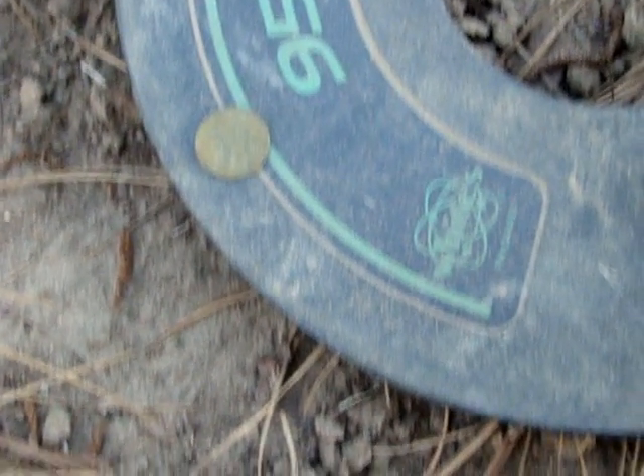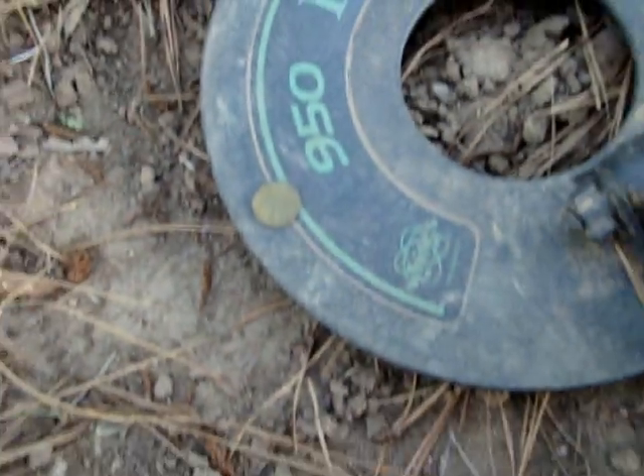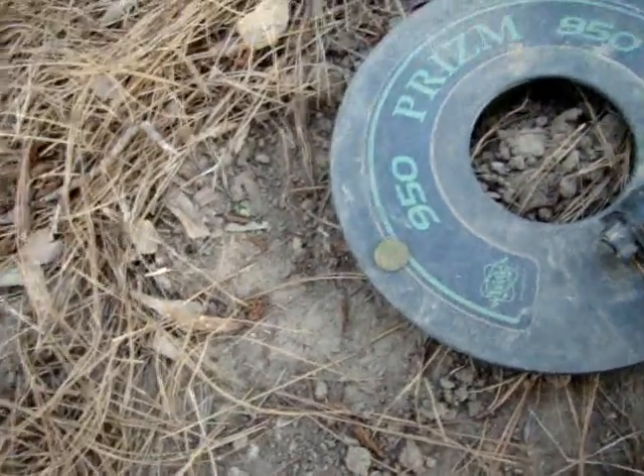I just found my second clad dime of the day. I thought I'd hunt down each sidewalk strip on the way down there to the pines, got that hit, and it's a clad dime. I'll catch up with y'all a little bit. Well guys, it's about end of the day hunt for me — I'm pretty well worn out.